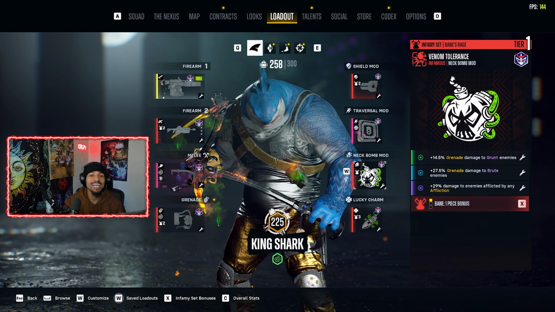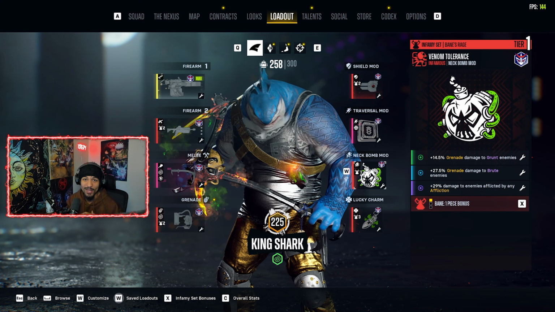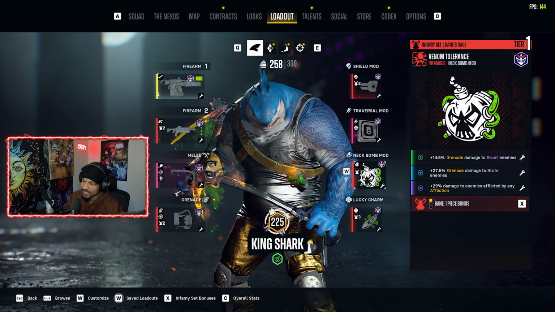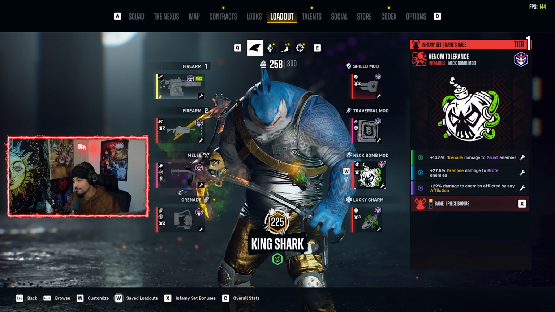Boom, and for the last two pieces, man, I snuck in a tier 1 and tier 3 Bane set, right? Mainly for the set bonus piece, obviously. So for the neck bomb mod, I got a tier 1 with grenade damage to grunt enemies, grenade damage to brute enemies, and 29% damage to enemies afflicted by any affliction. The one piece set bonus for tier 1: each melee hit on an enemy has a 50% chance to craze it and 50% chance to drop grenade ammo. Right, grenade build, ammo, oh my goodness, the amount of grenades y'all about to see on this ground is stupid.